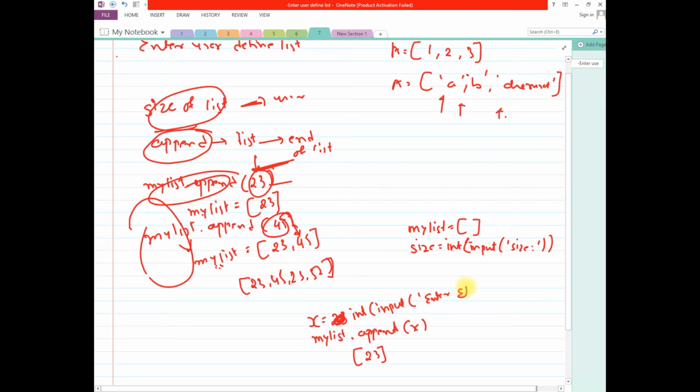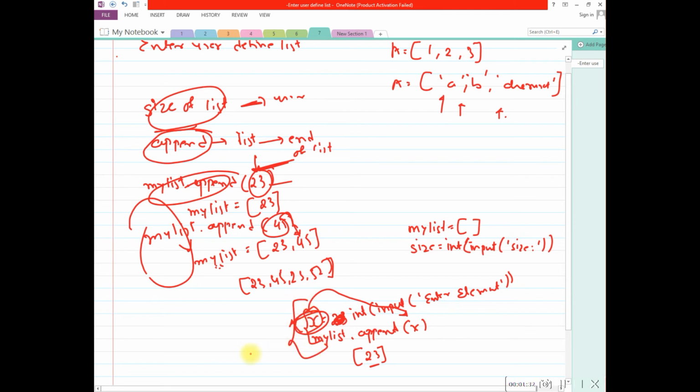enter element. So this is the way to append a variable inside the list. The user will be asked for the value, that value will be stored over here, and that value will be passed to the list, and the list would be updated with that value.